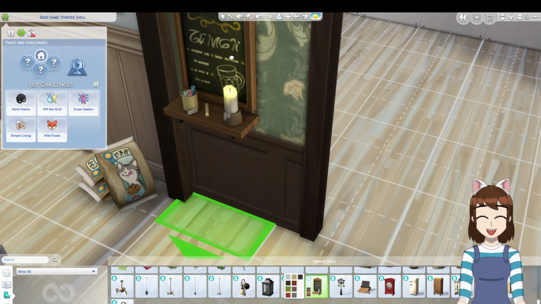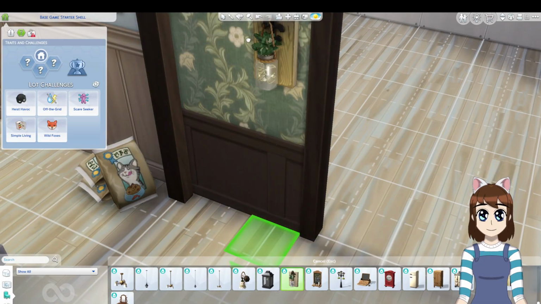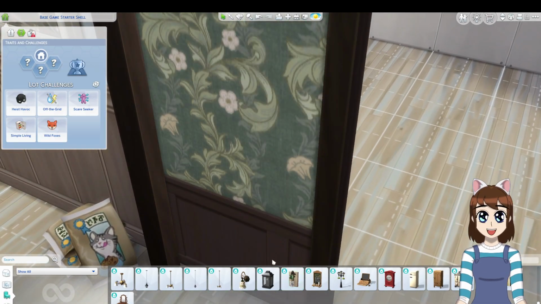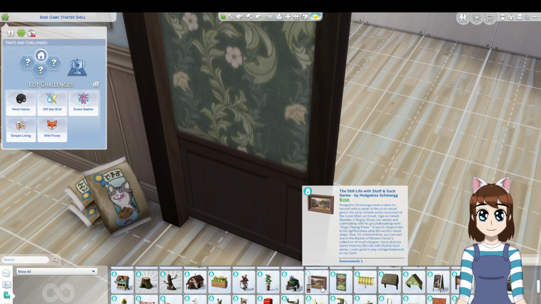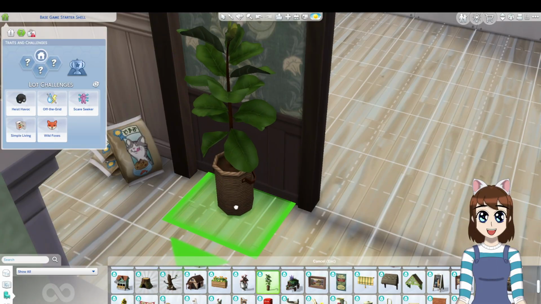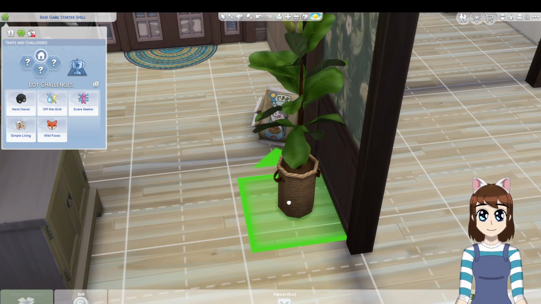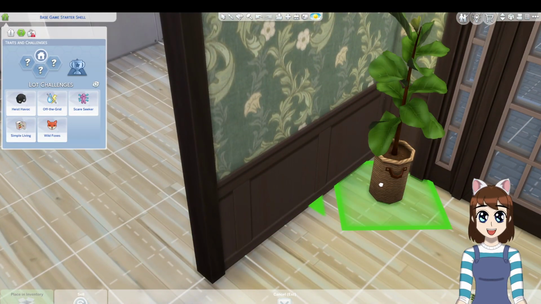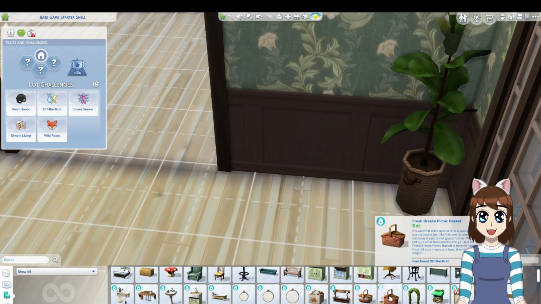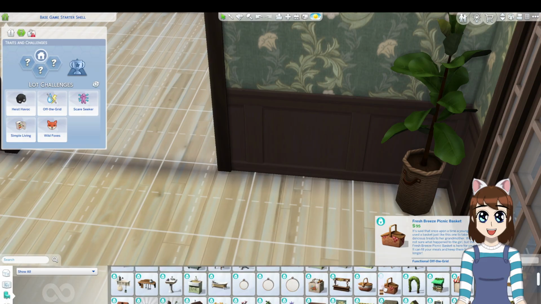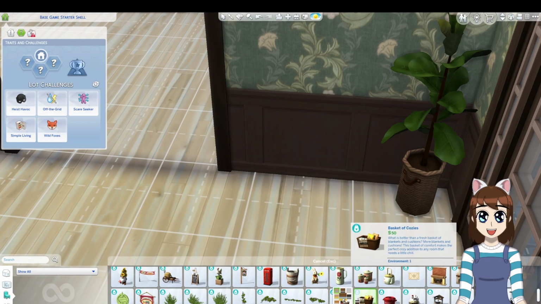Oh, I know. But it's too big. I'll put it. Oh, here it is, basket of cozies.